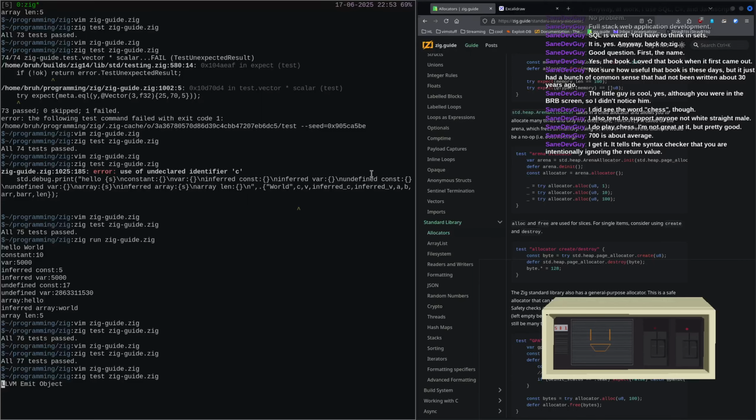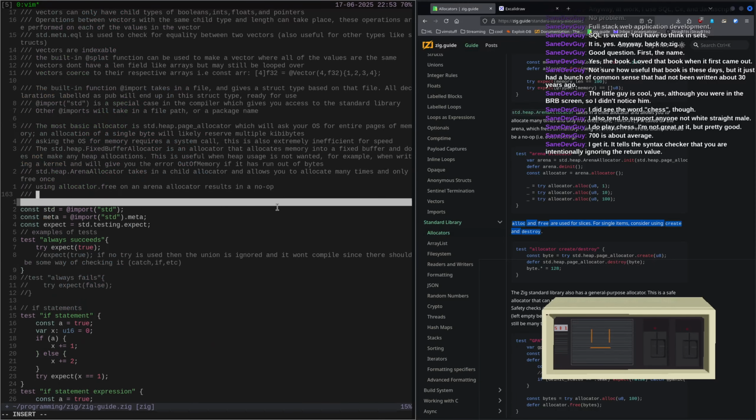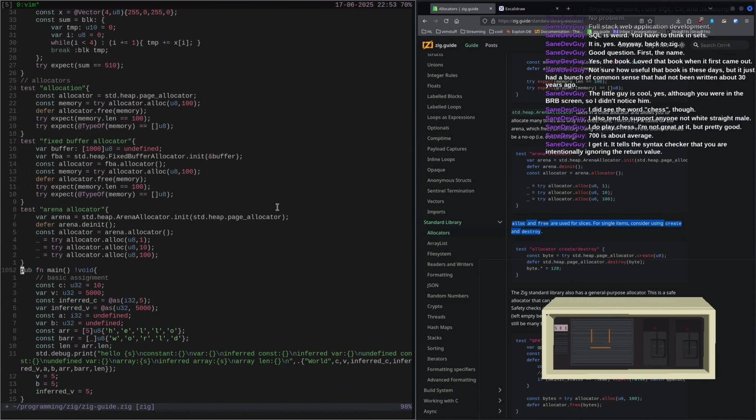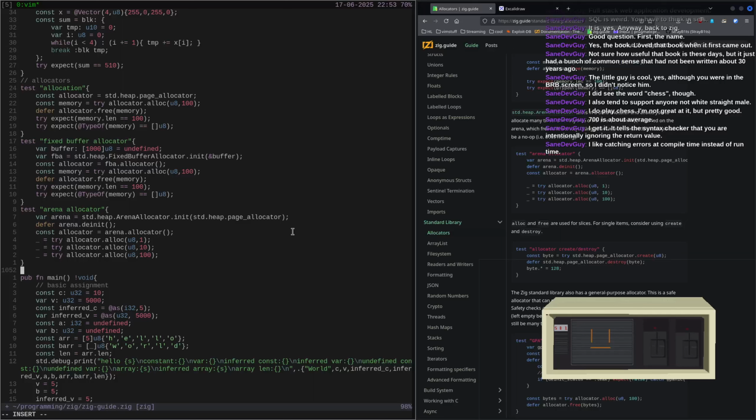Let's just make sure that actually works. Consider using create and destroy for single items, at comp time instead of runtime. Oh, okay. You should check out Zig.